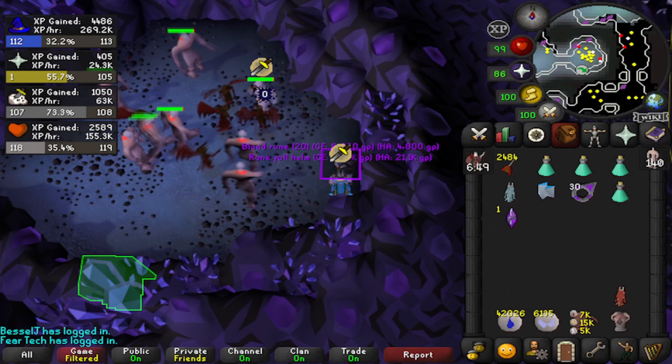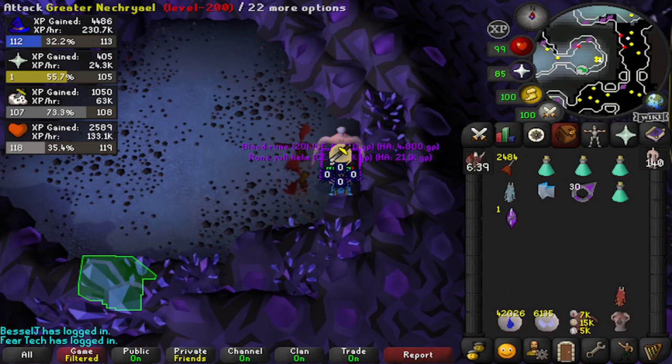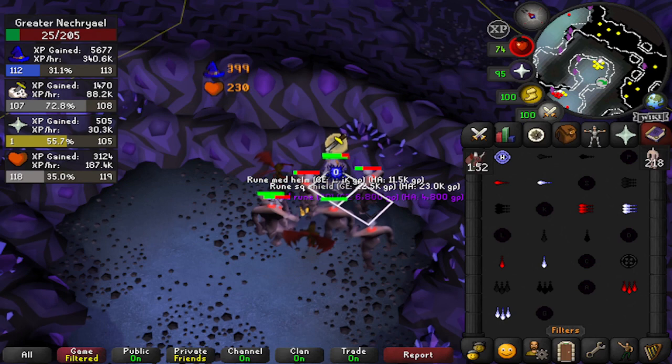And you run back and forth like this. Usually it's three squares. You have your run on and you run between two squares. So once the Nechryael start respawning, you want to attack them on your alt account and drag them back over. Once again, stack them back up and just continue barraging on your main account.